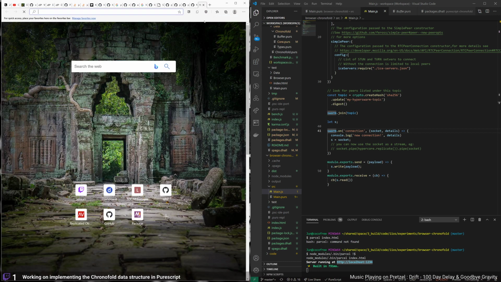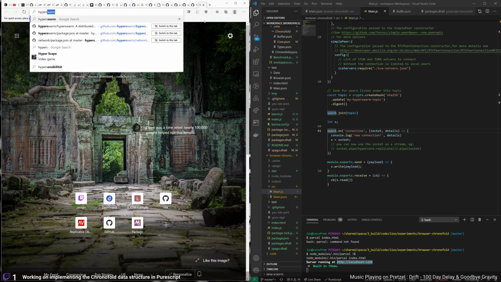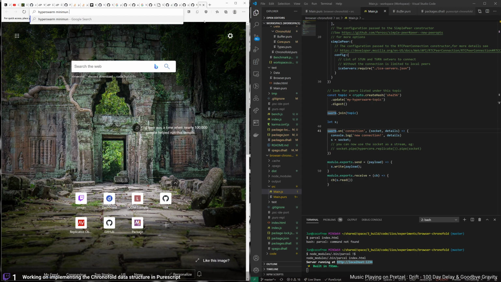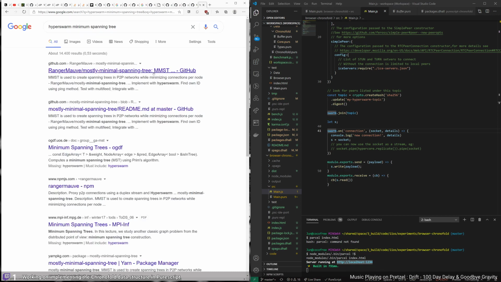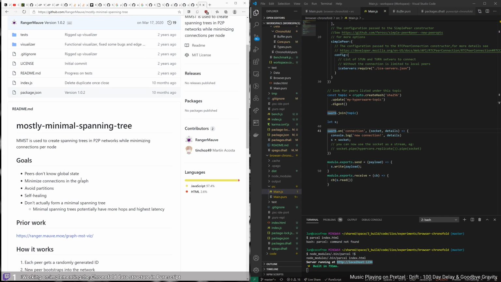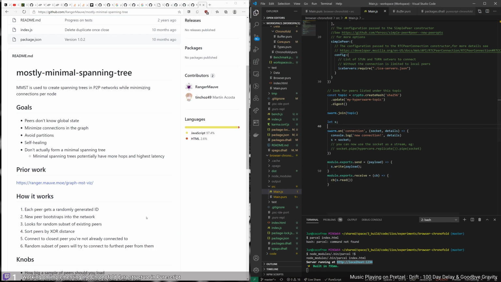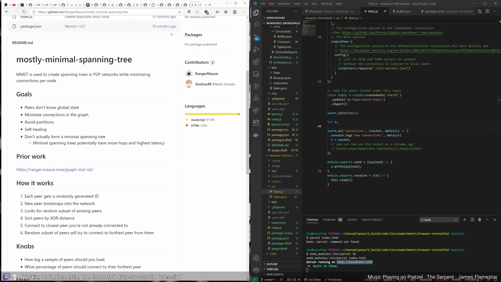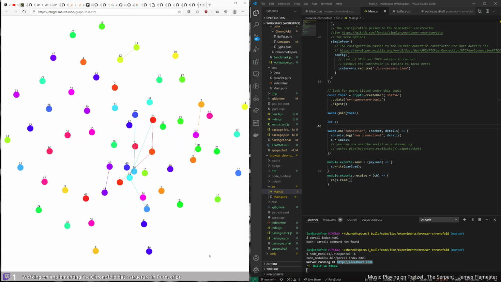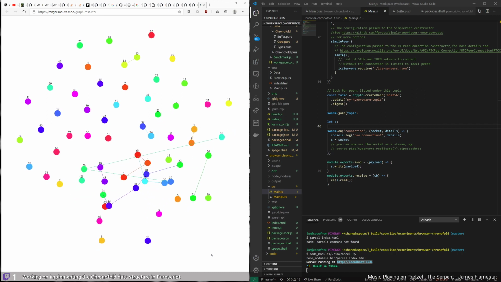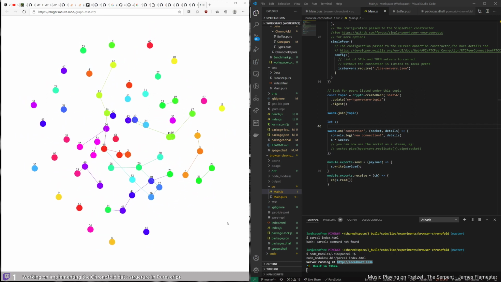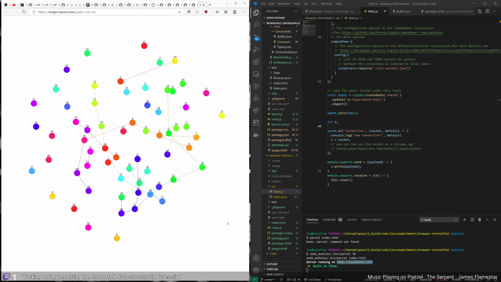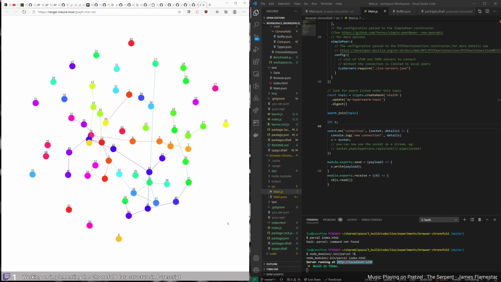And I should mention something about Hyperswarm technology, which is one of the reasons why I was also interested in using it, which is that there is an implementation that's able to optimize the amount of connections between a swarm, such that not all the swarm needs to be connected, but that instead we create the minimum number of connections that will eventually fully connect the swarm, without needing to create a fully connected graph, which would be really expensive in network bandwidth.